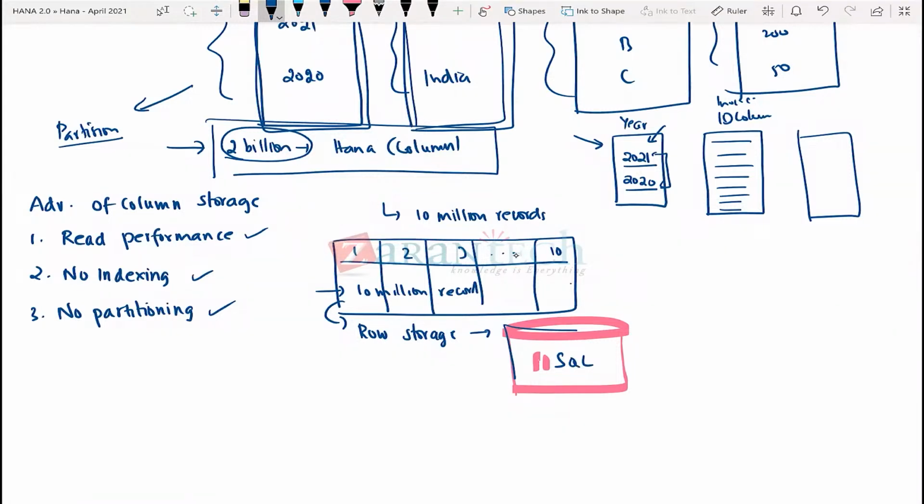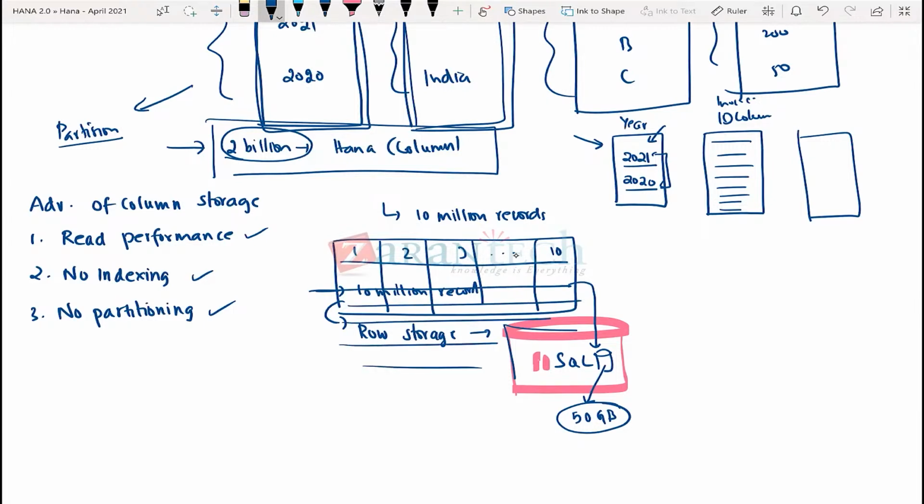I have this 10 million record table with 10 columns. I have to store this data. Would it be fair to say that it could be a 50 GB table, if I were to throw out a number? Because I am storing every row's data in contiguous memory, I can potentially occupy, let's say, 50 gigabytes of information.